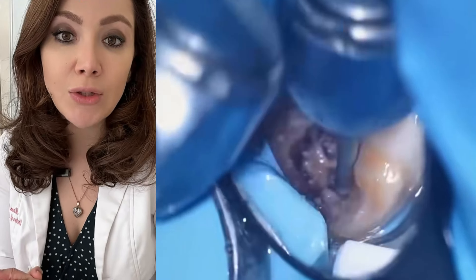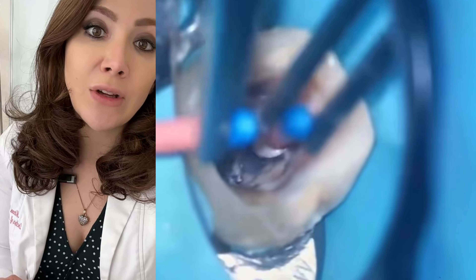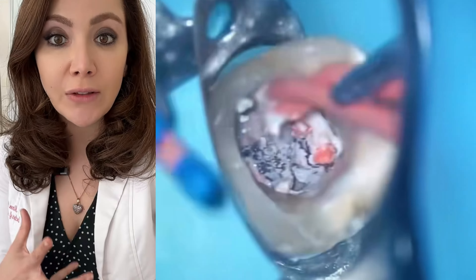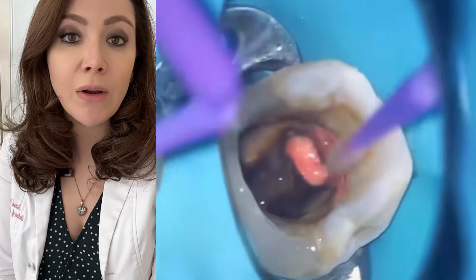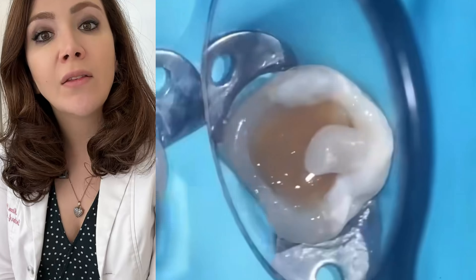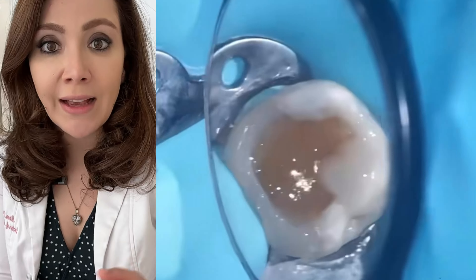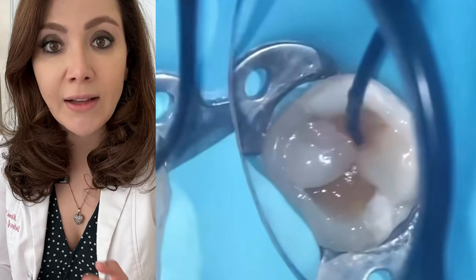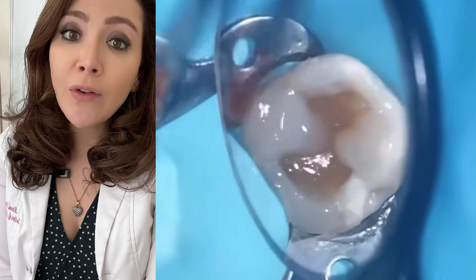You can see how much of the gum was excess and the dentist has used laser or electrosurgery to remove it. Then they added a wall to the side of the tooth using composite, and now they're doing a root canal treatment to fill the root because the infection was all over the place. Although this way we are going to keep the tooth for a while, this tooth has weakened a lot. This patient was probably in pain for a while and is now getting a lengthy, expensive treatment. This is the beginning of an end — this tooth will eventually have to be replaced by an implant or another replacement option.